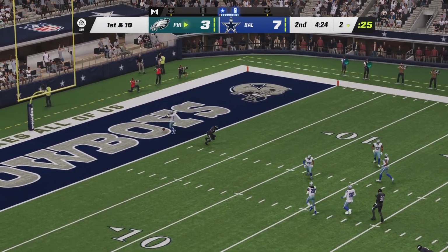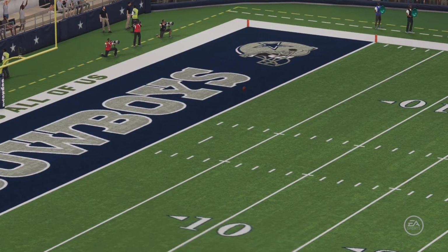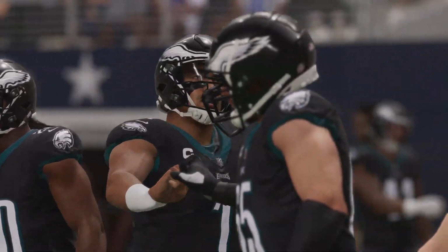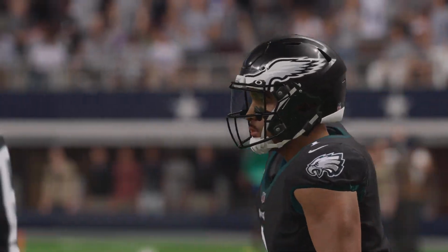Oh, and what a play on special teams here. This is going to be down inside the 5, all the way down at the 2-yard line. And he's got to be fired up about that effort. I don't think he could have walked down and placed it any better than where he ended up putting the football. That was excellent. So back onto the field here come the Eagles for their second drive.